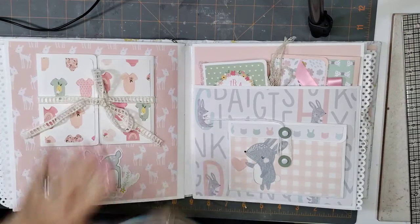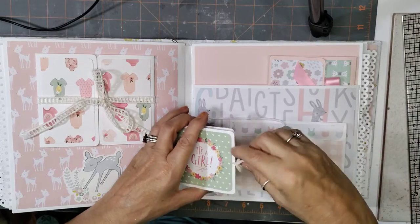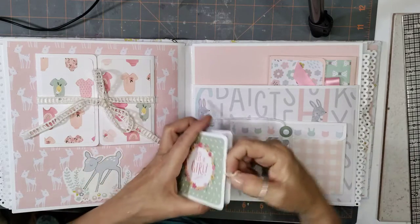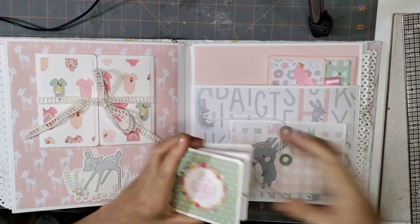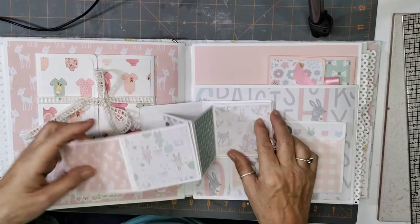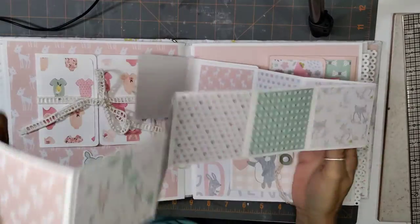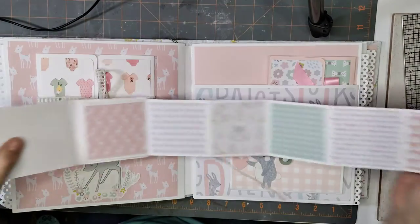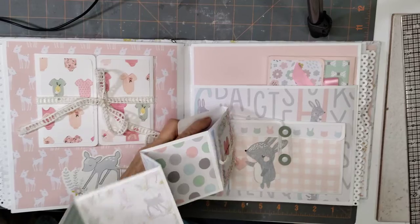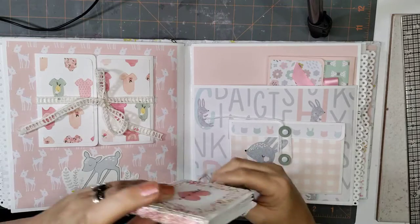Here's a little booklet — I really like this one. It's kind of thick but open it up. It has a little ribbon on the spine and just goes like this. There are several pages — one, two, three, four, five, six, seven, eight, nine — so there'll be about ten on this side, and it just folds back in like that.